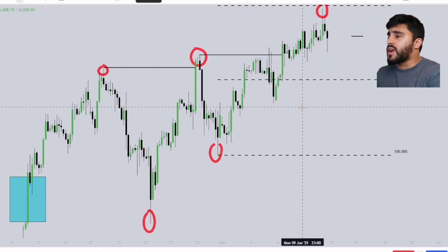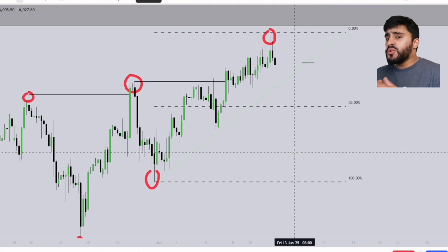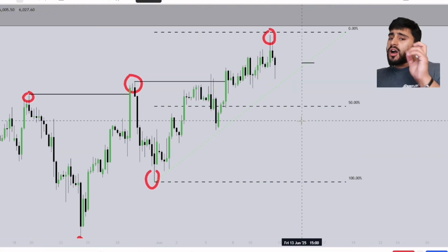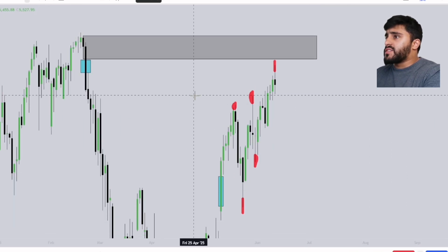So you can see here in red, I have clearly marked out how I look at the structure and how I form the structure, right? Quick note about the structure, it doesn't have to match me exactly, but what you want to understand is that we are generally in an uptrend based on our structure. Now, if we go to the daily time frame and see why this is important, right?